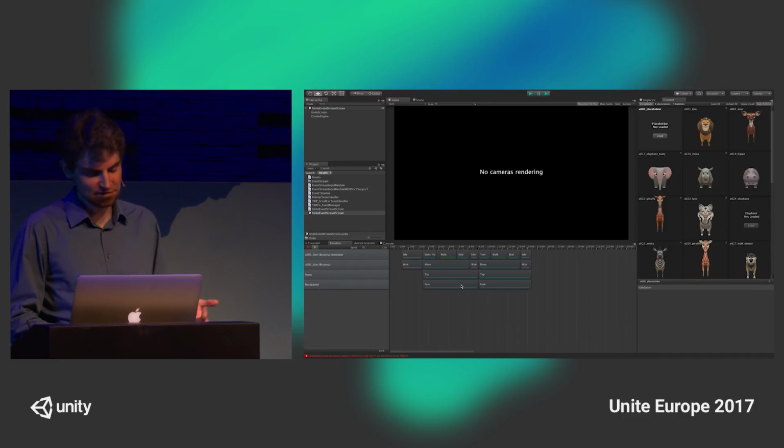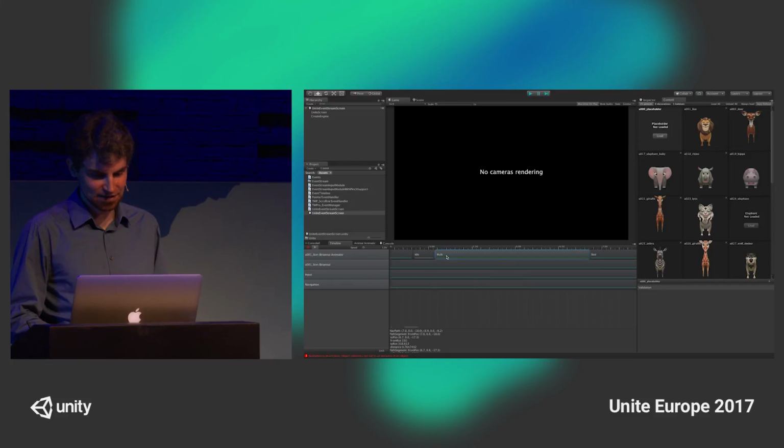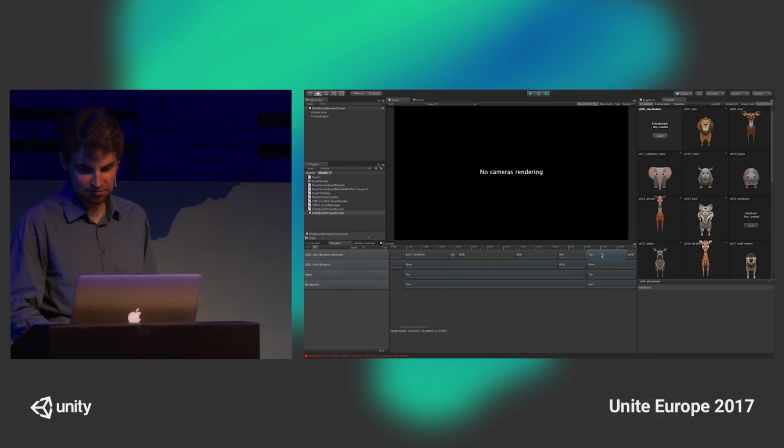I can go in and look at this thing. This is where the user tapped, and I can see exactly where. Then I can see that the lion started walking. I can zoom in and zoom out. After the walk, he did the skid. Here, there was another tap, and then there was this turn.